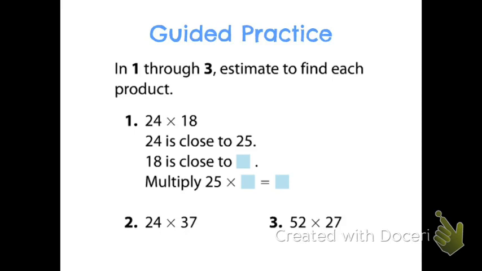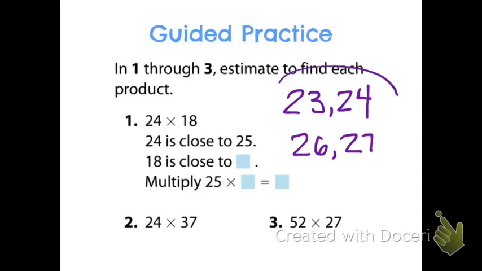Well, we just talked about how 24 is a compatible number. Or 25 is a compatible number. 24 is really close to 25. When I'm trying to decide whether I should round a number to the nearest 10 or just use 25, I want you to think about numbers like 23 and 24, 26 and 27. All of these numbers, I would like for you to use 25 as a compatible number. Go ahead and include this part in your notes right now.